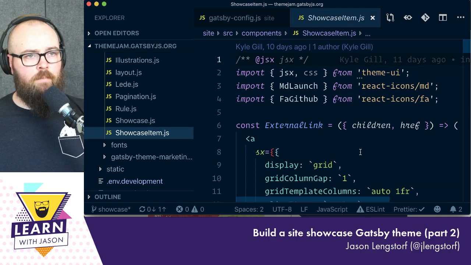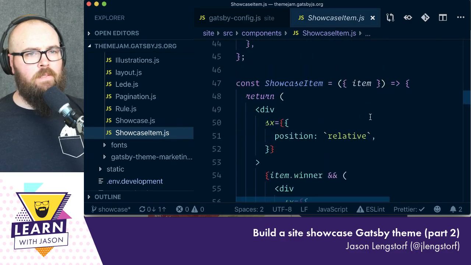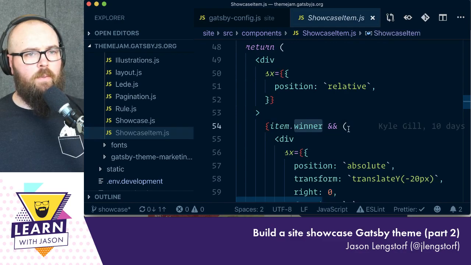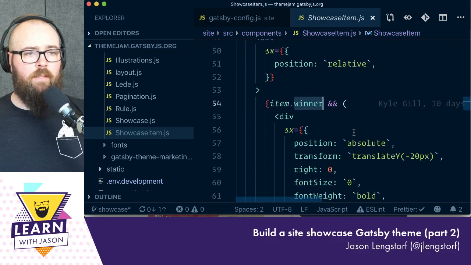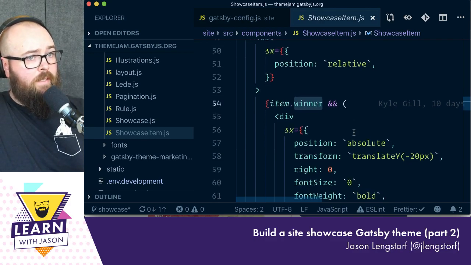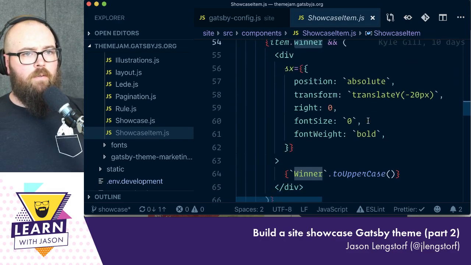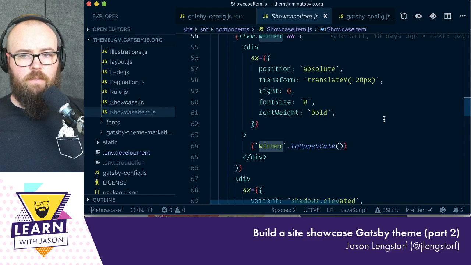And that showcase item is expecting what? Let's take a look. It expects the item, and the item has, so winner is a Boolean thing. For now, we can probably just ignore that because we haven't chosen any winners. So I'll probably add that in a follow-up because I don't want to have to modify the Airtable stuff today. So we'll just add a resolver that auto returns false. I'll make VS Code a little bit smaller so it's a little easier to read.